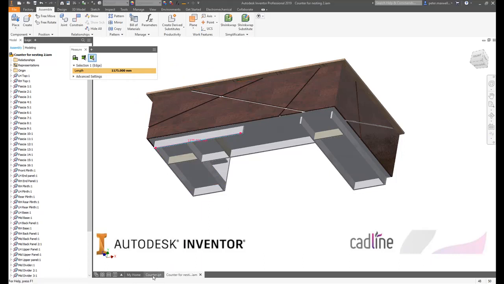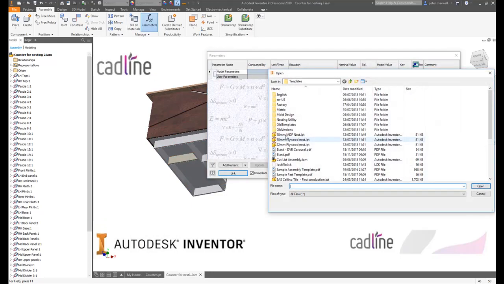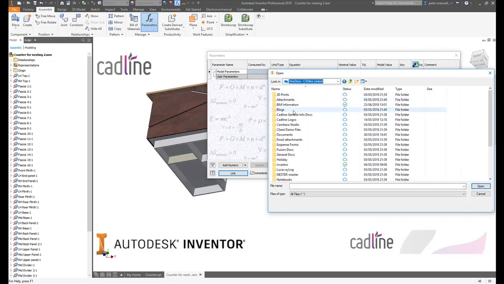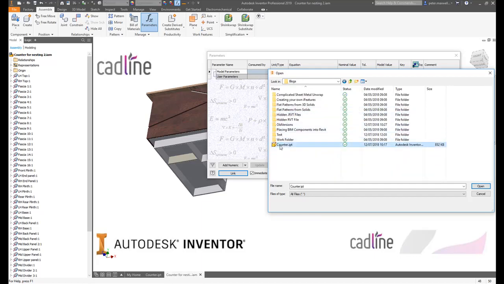In fact, I want to use the parameters that I've already set up from my source component and bring those through into the assembly. To do that, I'm going to come to my parameters, I'm going to go to link, I then need to locate that original file, or the source component, and I've got my counter here.